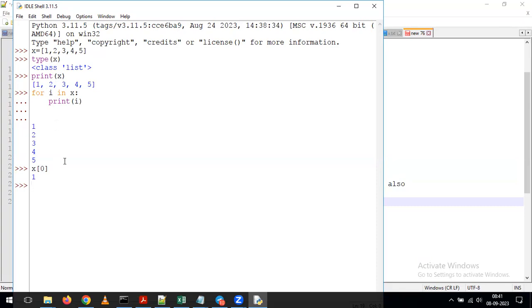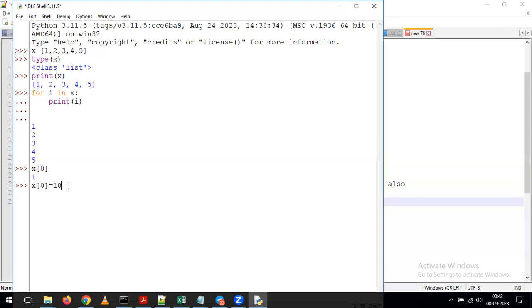But my requirement now is that I want to update the first element in the list. If you want to update the first element in the list, we can give it as X of 0 is equal to some value. Indirectly, X of 0 is nothing but the first element of the list. For that first element, I want to update the value. Earlier, we had this value as 1, but now I want to change this value to 10. In the X list, in the 0th element, we have the value 1, but now my requirement is to change this value from 1 to 10.